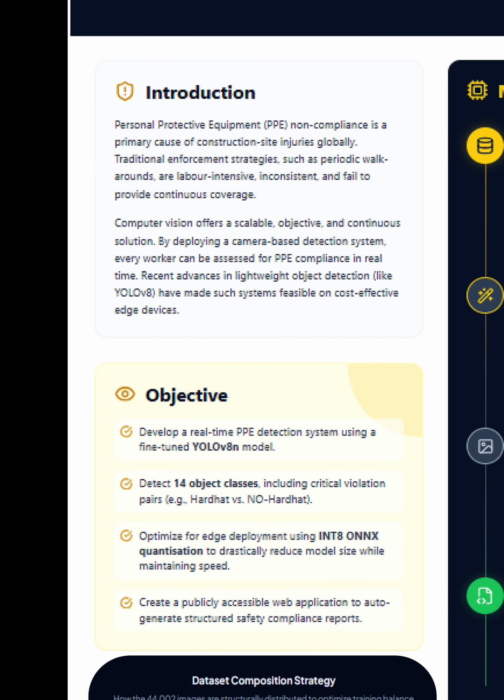Our third objective is to optimize for edge deployment using INT8 ONNX quantization to drastically reduce model size while maintaining the speed. And our last objective is to create a publicly accessible web application to auto-generate structured safety compliance reports.